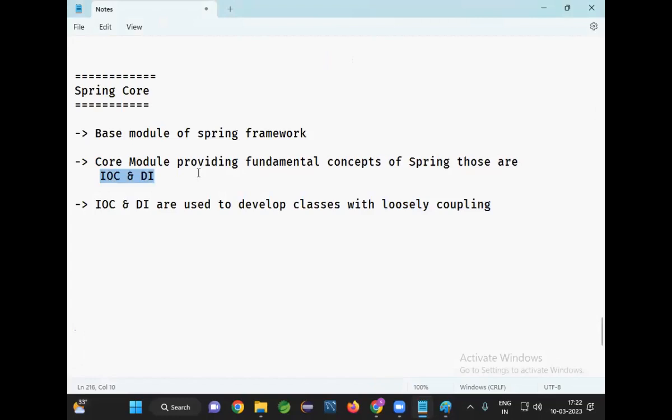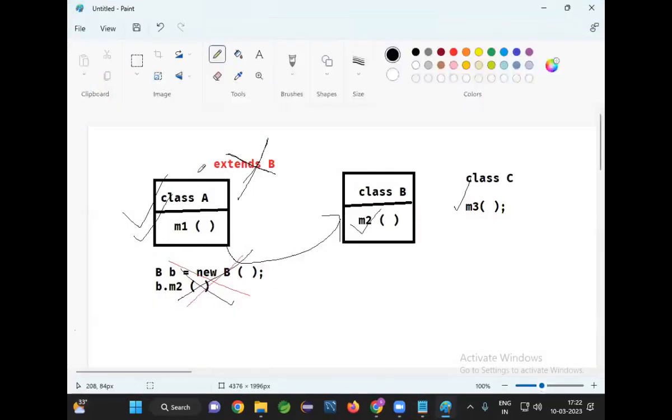So what is a project? A project is nothing but a set of classes. Multiple classes we are going to develop, and one class method should talk to another class method. So what are the options we have? Either inheritance is the first option, or the second option is object creation. If I extend the properties from one class in another class, what is the problem? I am closing the gate for inheritance. In future, my class cannot extend the properties from any other class because Java does not support multiple inheritance. Okay, inheritance is not recommended.